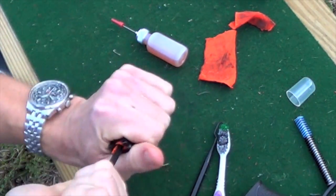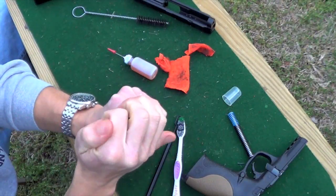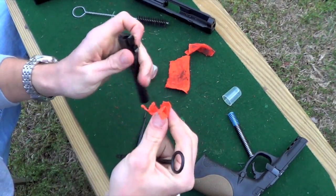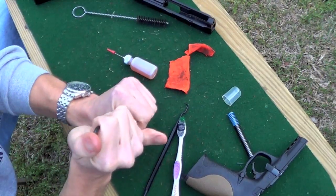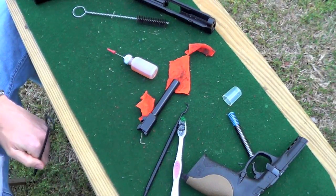because honestly you're not going to get a whole lot of buildup in your barrel here unless you're using lead bullets. And if you're doing that, well then the cleaning process would be a little bit different, because you want to make sure you definitely get all that out. But anyway, you're just going to keep passing this through until it comes out clean. And after I do that, we'll come back at the end.